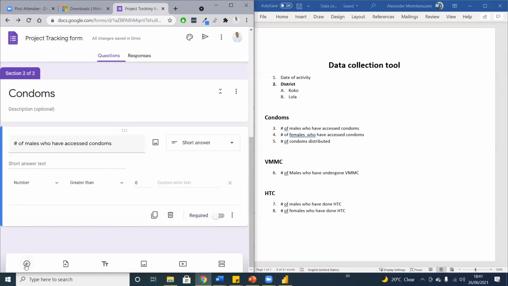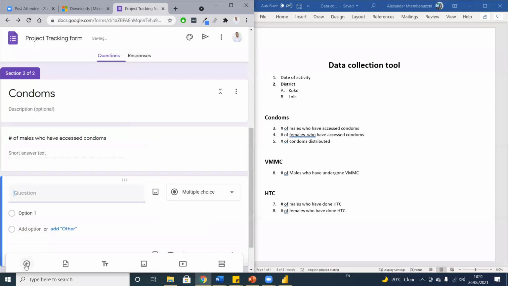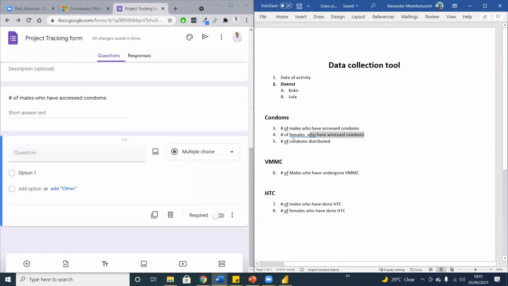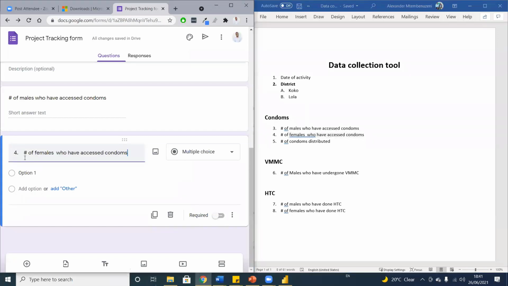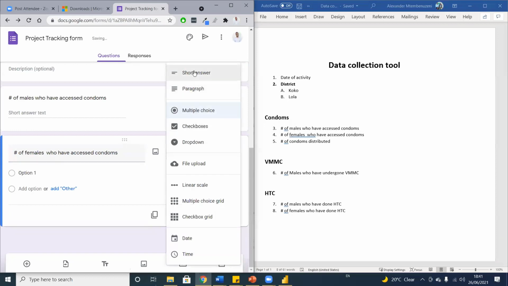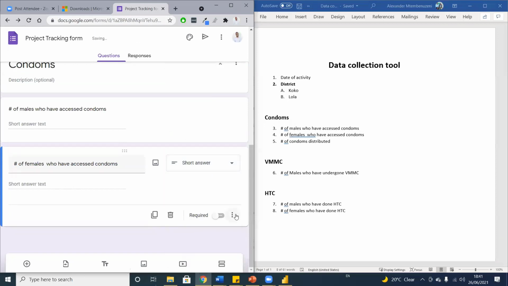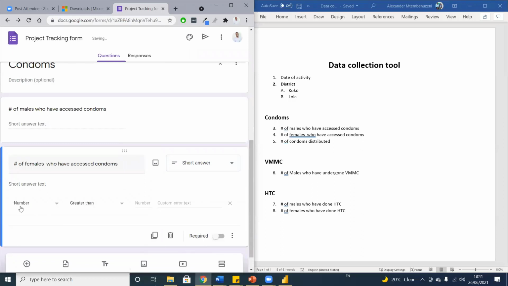So I'll go ahead and click the plus again to add another question. The next question is number of females who have accessed condoms. I'll copy that and paste it. Once again, it's going to be a short answer. I'm also going to validate it by going to response validation. We're making sure that it's always a number greater than 0.